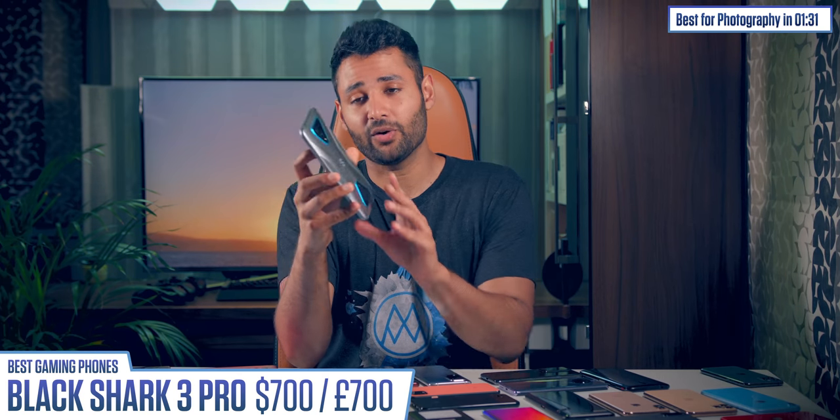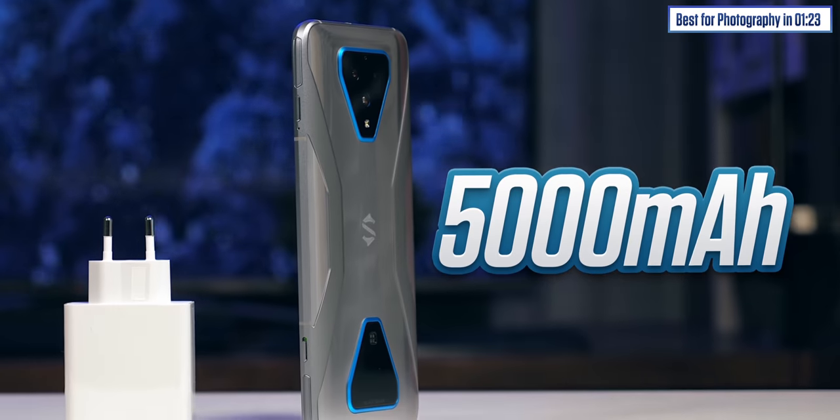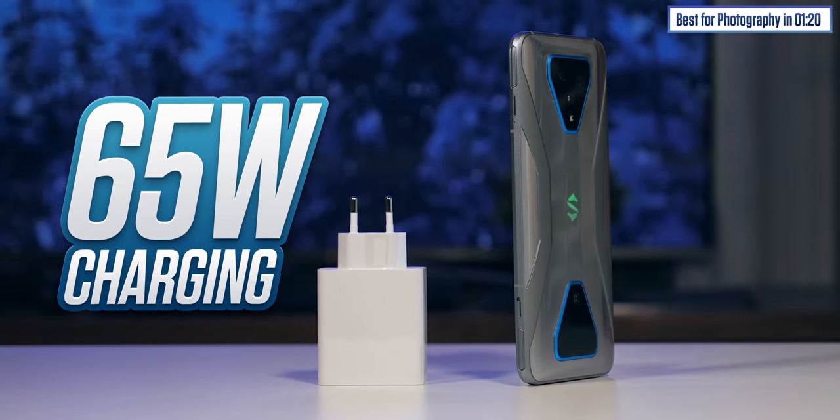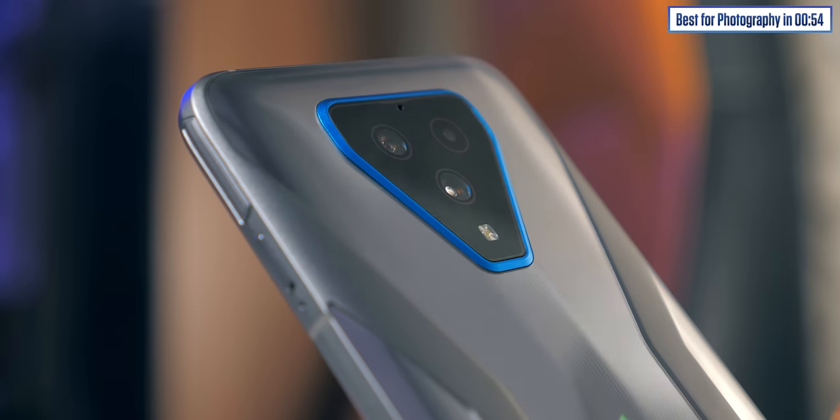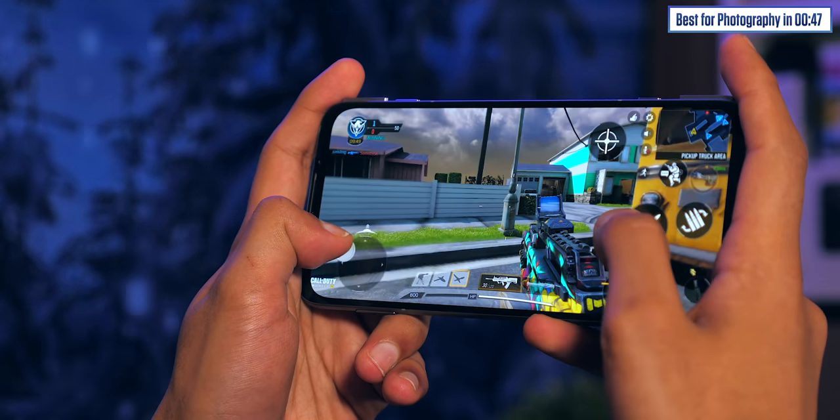The second gaming phone is Xiaomi's Black Shark 3 Pro — somehow even more outlandish. We're talking a 7.1-inch Quad HD+ 90Hz AMOLED display, a 5,000mAh battery, a 65W charger, and dedicated trigger buttons that hide themselves when not in use. When I first found out about this phone it took me a grand total of a minute to scrap the video I was working on and focus all my efforts on reviewing it. I can confirm it's a pleasure to use — providing it fits in your hand. Technically any of these flagship phones can play games just fine. Buying a gaming phone is for people who are happy to take a bit of a hit in the camera department and who play games either competitively or just for long periods of time. Otherwise you might not even see the benefits.